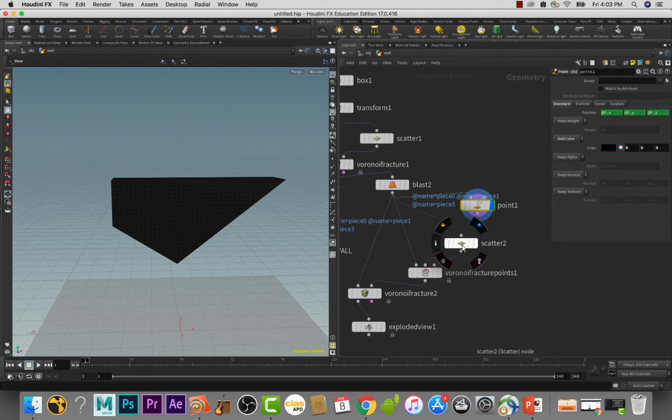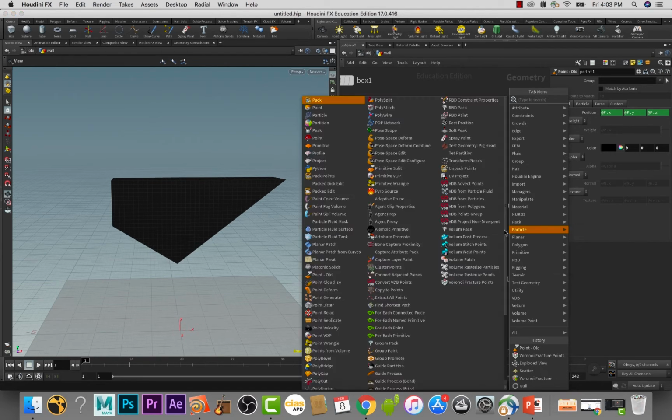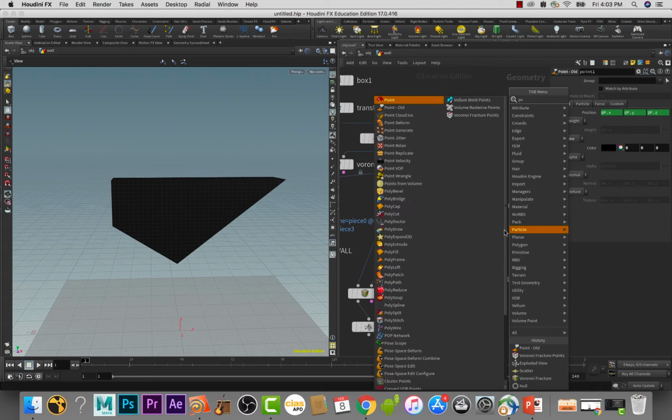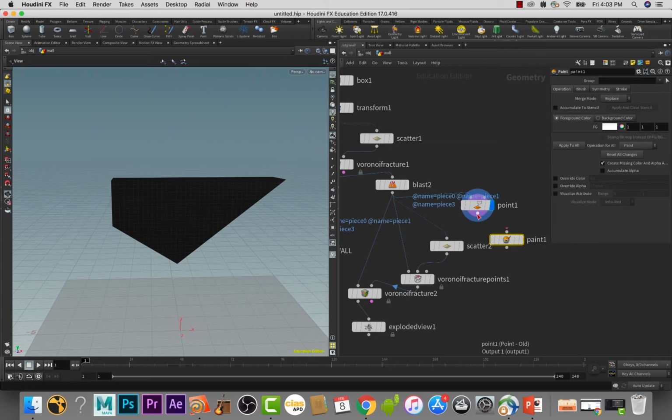And then after we've done that, kind of move this down a little bit. We can go in and create a paint SOP, so that we can actually paint the details that we want.